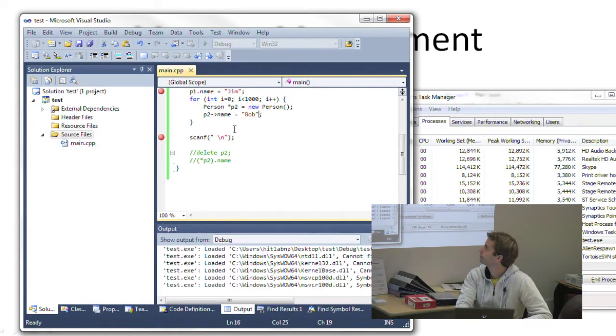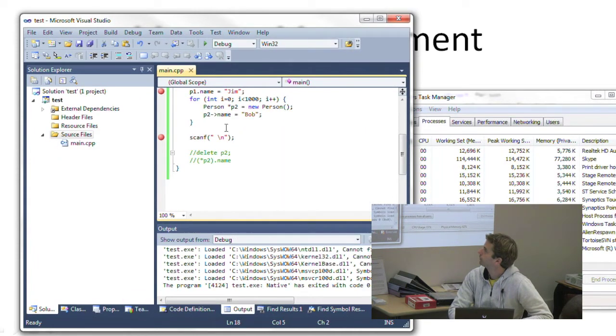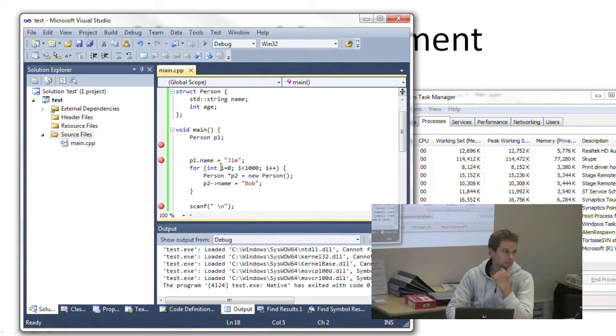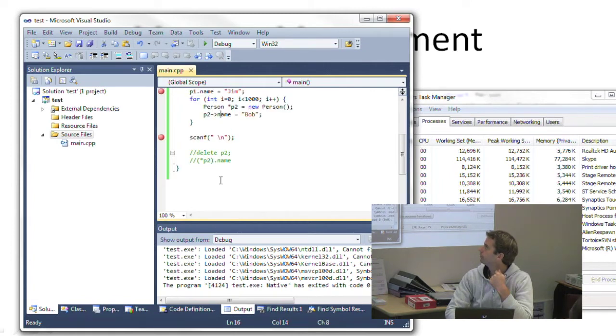So normally, how do you keep the reference so that you can delete them? Well, normally you need the pointer. There's 999 that it lost the reference to. Actually, none of them can I delete, because the scope of the person P2 will only exist within this for loop, and then it will die afterwards. Well, the P2 variable will, but the memory is still allocated. Yeah, you can never find the memory again.